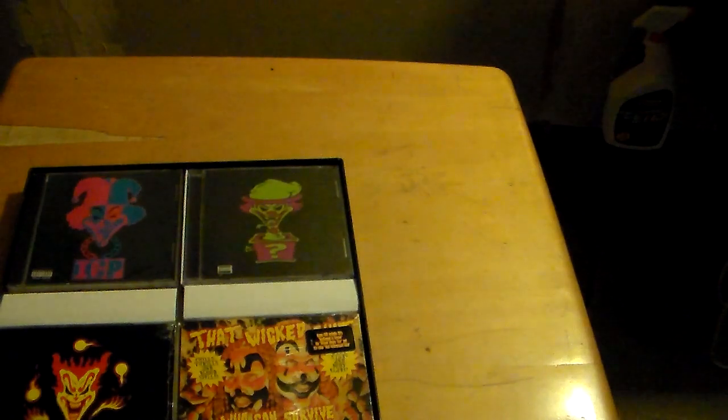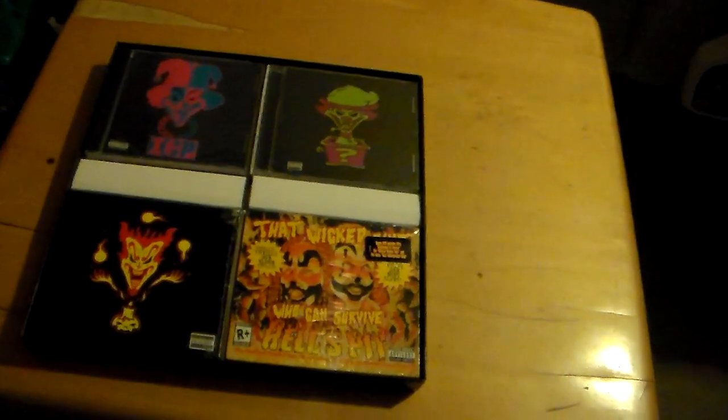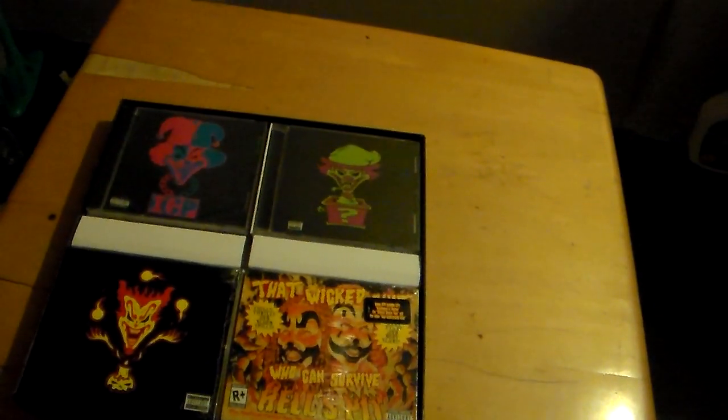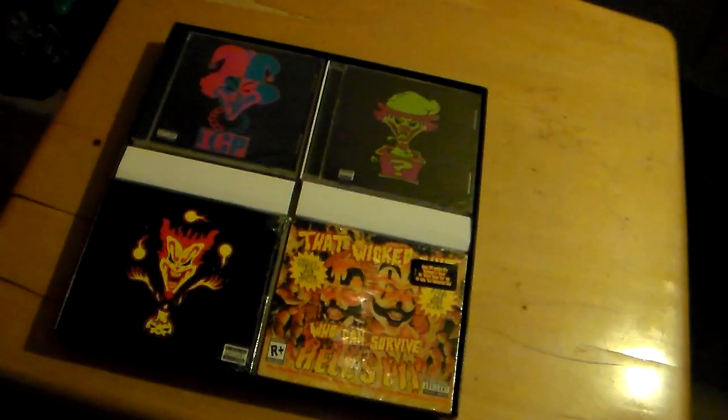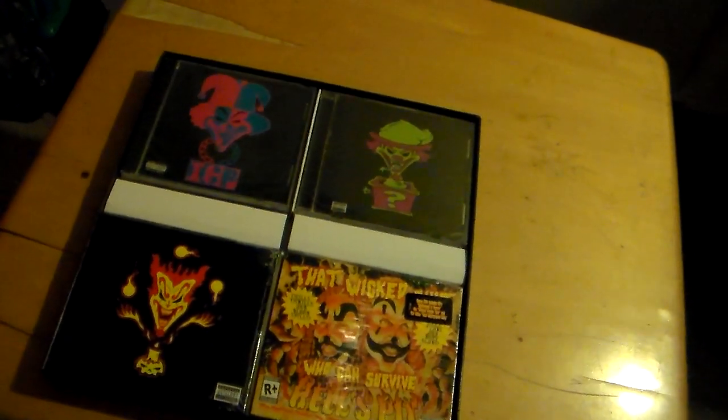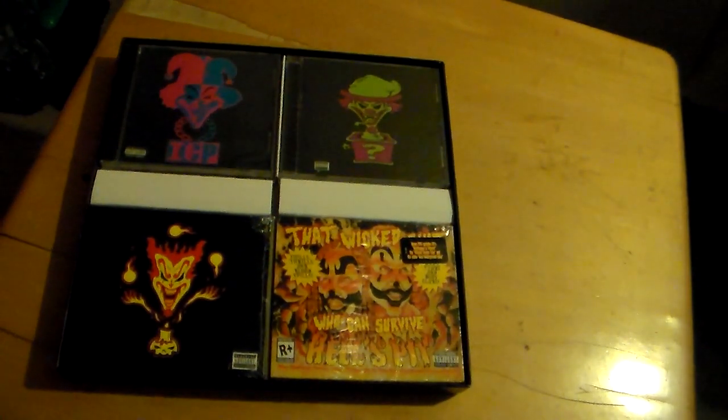And that right there is everything included in the box set of the first six. It's available right now on hatchetgear.com. I think it's $89 and some change plus tax, so you spend about $100. It's a good collector's item if you're a collector, or if you're new to the Insane Clown Posse it's a great way to get the bulk of their discography quickly and relatively cheaply — if you add it all up, you're saving a lot of money. I mainly got it because I wanted the EP, plus I collect mainly — I'm an audio collector. Thank you for tuning in and keep checking out Fagolovers.net for all your underground news. Peace.